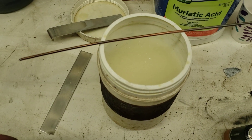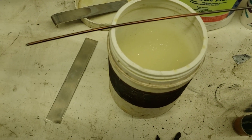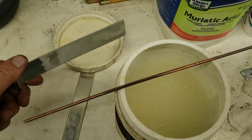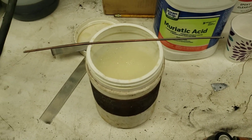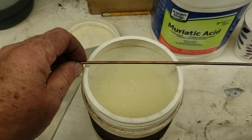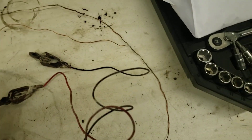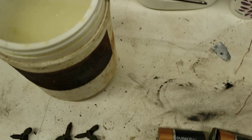Originally, a lot of parts on a Jeep were either cad or zinc plated. Cad is toxic so they hardly use that anymore. You can plate zinc, and if you leave it dull and don't polish it bright, it looks like cad and has similar protection properties. I've got a little rod to suspend the parts, a couple of D-cell batteries, my cables - positive and negative - and some copper wire to hang the parts with.